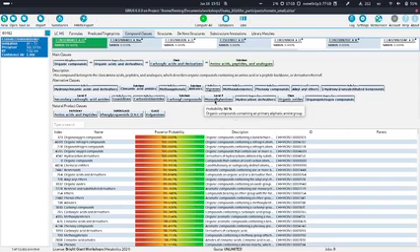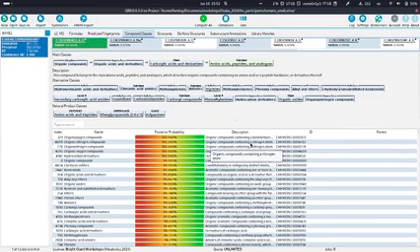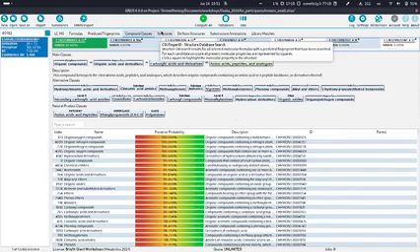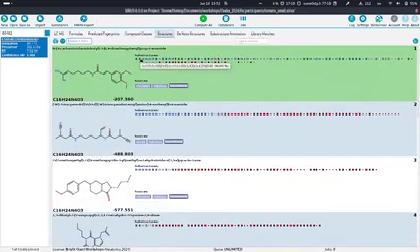A compound class in the sense of the classifier is basically some kind of substructure. Something can be a steroid and also a bile acid, because a bile acid has a steroid substructure in it. So it is both then. That's basically ideal. I will not go into the detail on this list, but you can also search this list if you are looking, for example, for a specific class and you want to see what the posterior probability for this specific class is. Now let's go to the structures, which are a question, yeah?